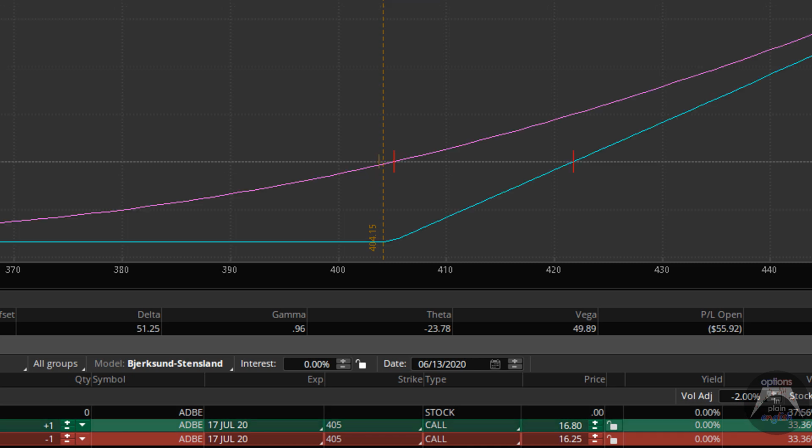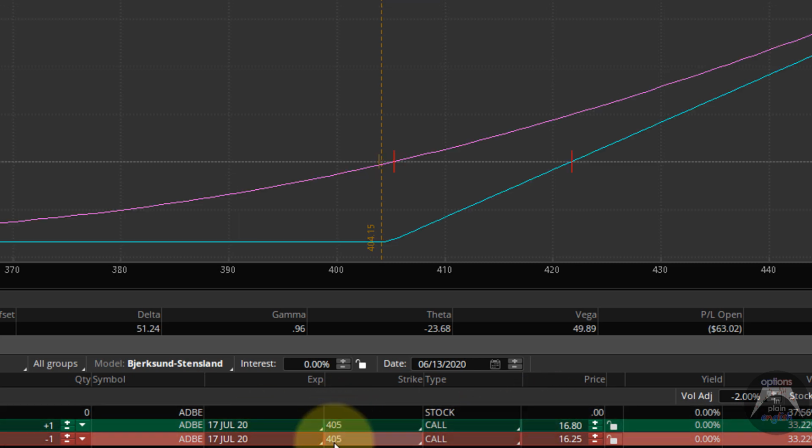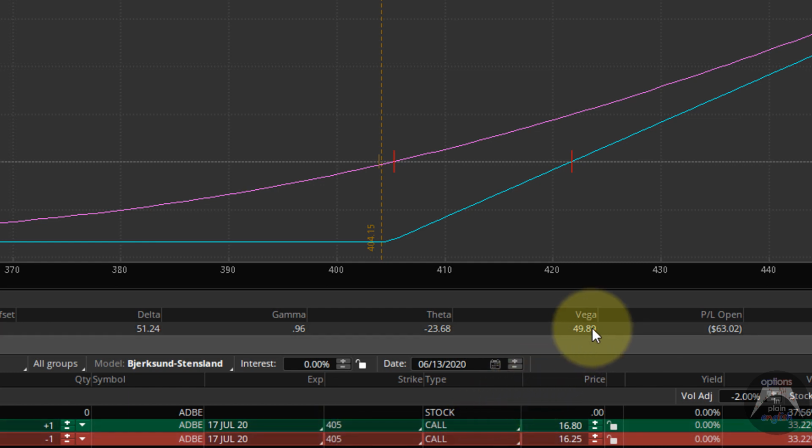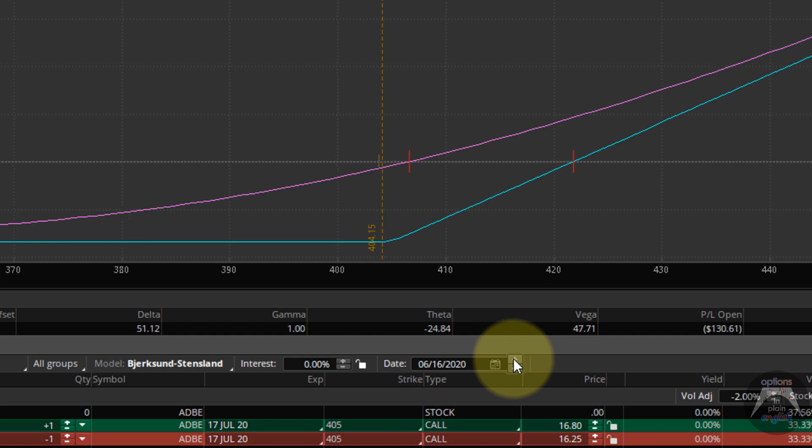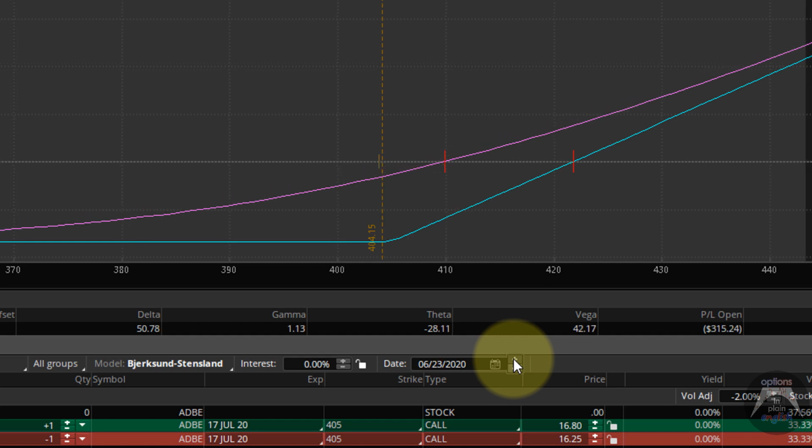Okay, the last thing that we're going to look at is we're going to pick, in this case, the long call, excuse me, and we're going to take a look at Vega, and then I'm going to simulate the passage of time, so you can see what happens to Vega. In this case, focus on Vega and what happens to it. I'm going to be speeding up the time passage. I'm going to be simulating the passage of time. See how Vega starts going down, down, down.